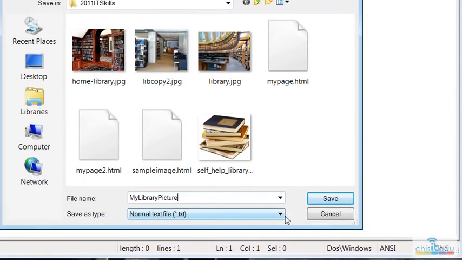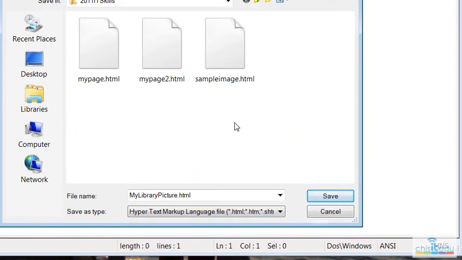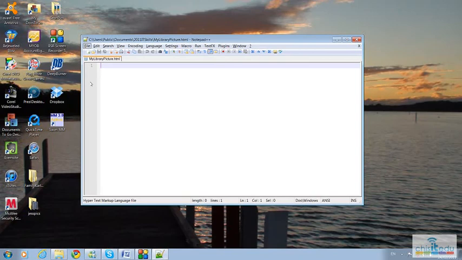Make sure that I click here and choose hypertext markup language, otherwise we don't know what kind of file it is and it won't display properly. And click on save, and I start typing my HTML code. So we know how we do that.